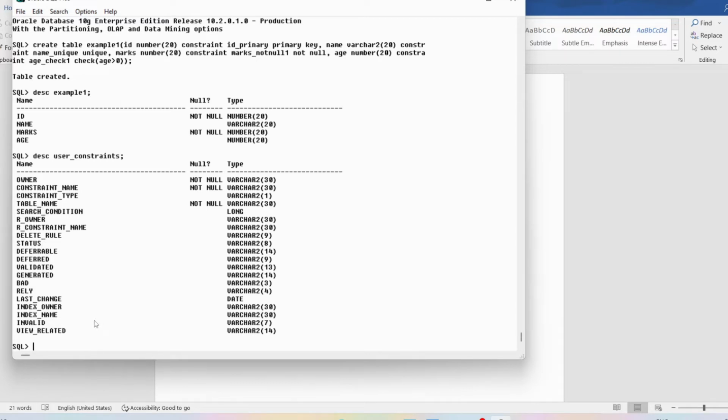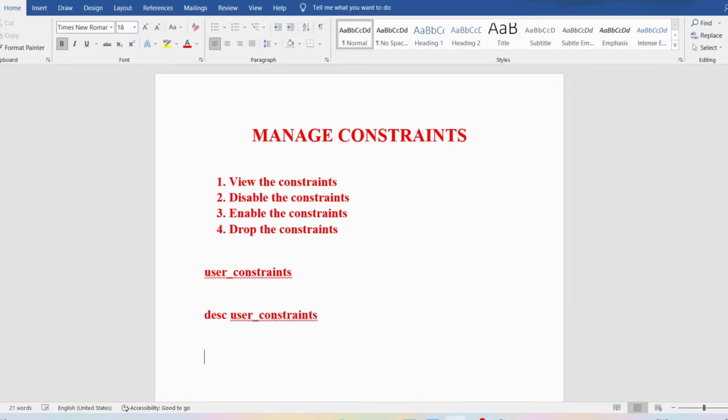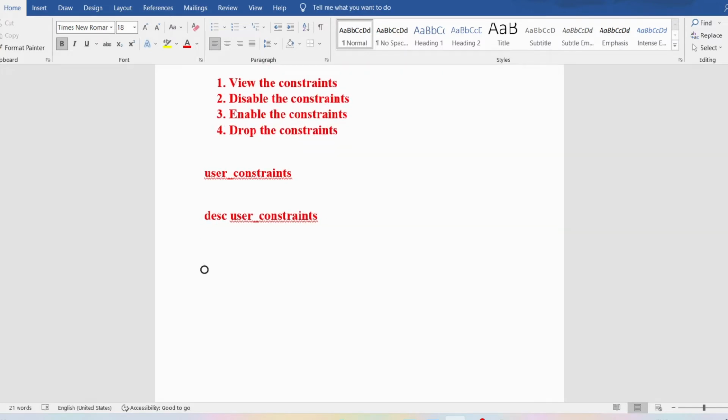Now if you want to look at the existing constraints for a particular table, how can we do it? Look here. We have the data dictionary, as I said, user_constraints. Using that one, we can view all the constraints for the existing table. The statement you have to give is the select statement. After select, you have to write the attribute name as constraint_name, and then the type of the constraint also.